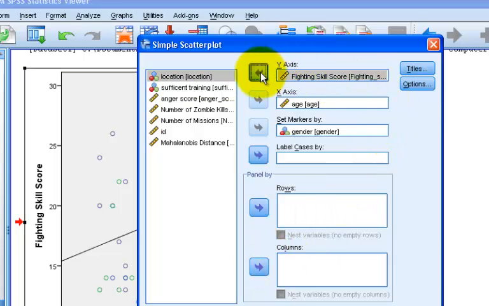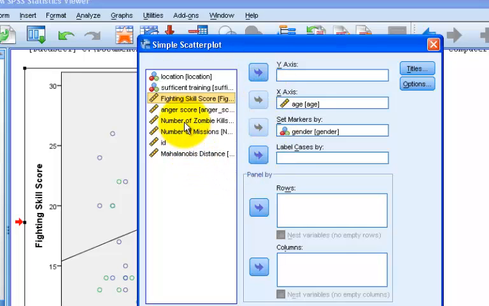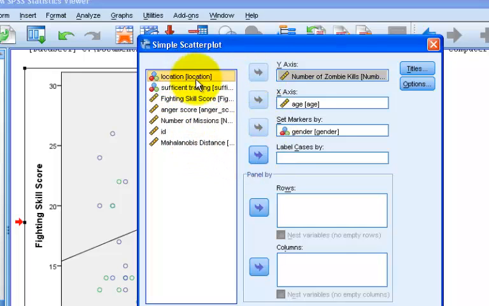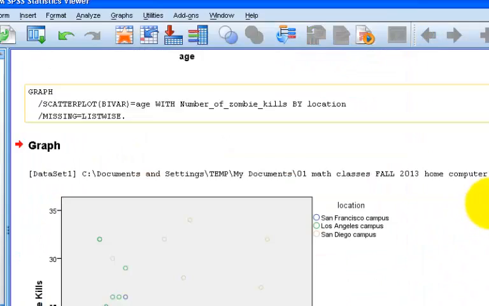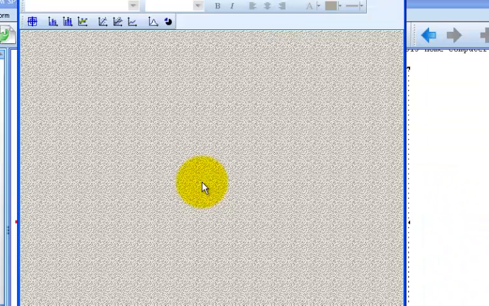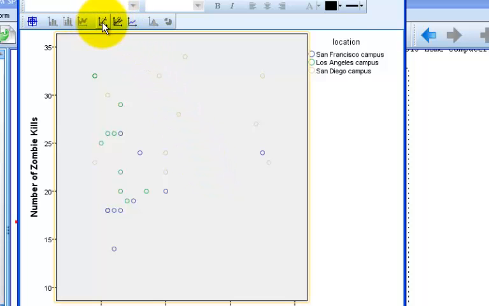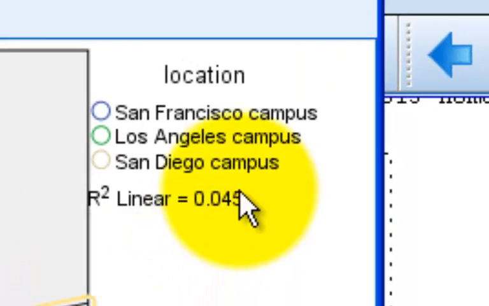This time I'm going to change the DV to zombie kills. And then I'm going to get rid of the gender, put a location. Location has 3, right? Click OK. Looks pretty much the same to me. So this one isn't very good as well.